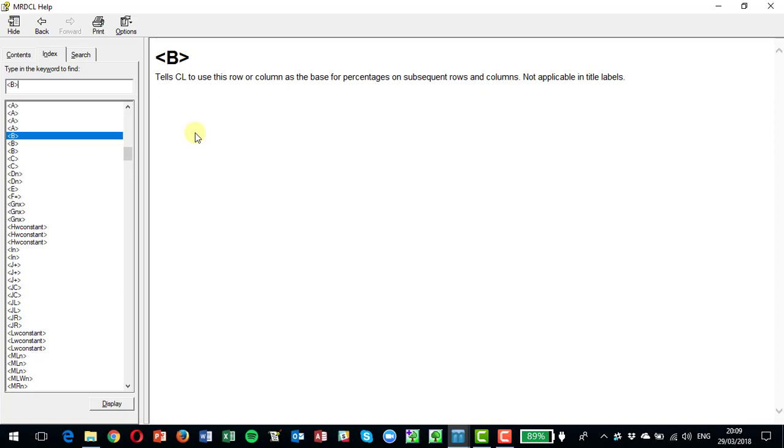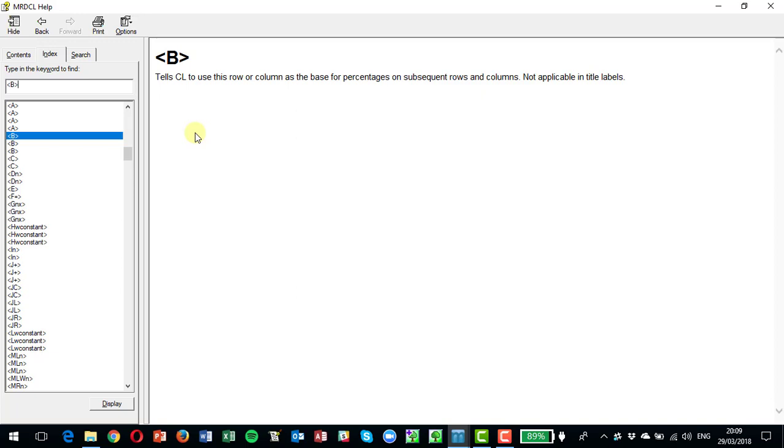So for example, if you've got a yes/no question and you want to put in the same table the reason they say yes/no, and rebase the table on the people that say yes, because that's the filter for the second half of the table, what I would typically do is have code 1 for yes, code 2 for no, then I'll have code 1 again for the base, and then I'd have code 1 again so I can show that base, because then I can suppress it on one of those two choices. And then less than B, greater than, or box B, would re-percentage the second half of the table.